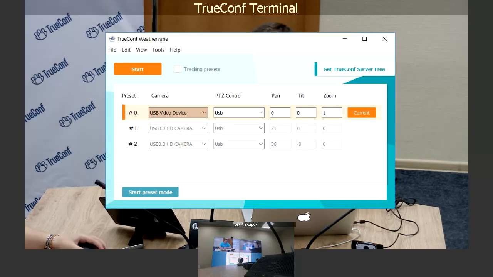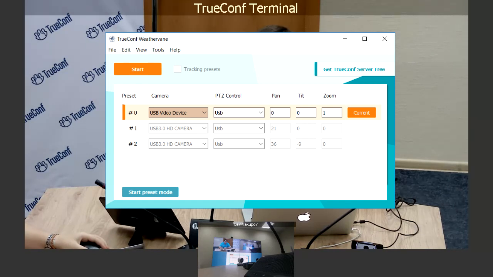So that's it. After that, we have to make a short setup of the application, which looks like this. We have to provide the IP address of our conferencing solution. We have to create presets for every seated person in the room. We have to select the protocol and the camera we'd like to use for every preset we create. We have to provide special coordinates for every preset.